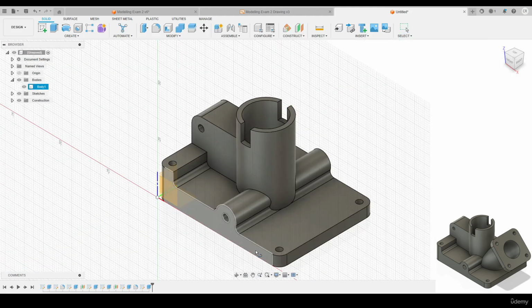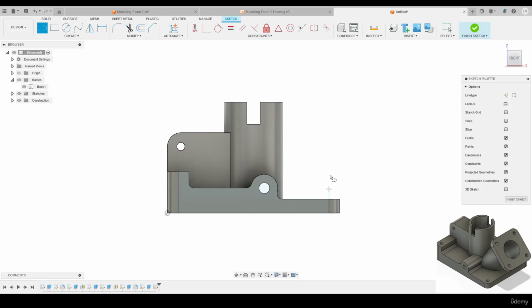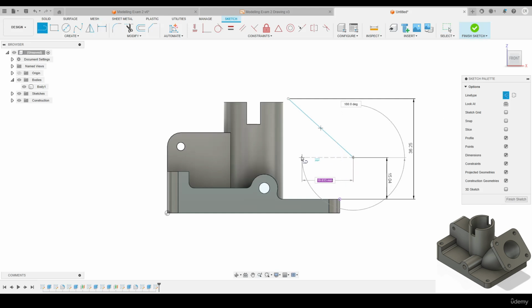Let's use the line tool then, and let's do a sketch on this plane here. We use the line tool then, let's draw down a line, something like that. And let's dimension this point to this point. And that is 15.04. And this point to this one here, we've got 36.25. We know this line is at a 45-degree angle. So let's hit another line, meet that construction. Draw this with a horizontal constraint. Just D on the keyboard. Dimension these guys. Let's go 45.